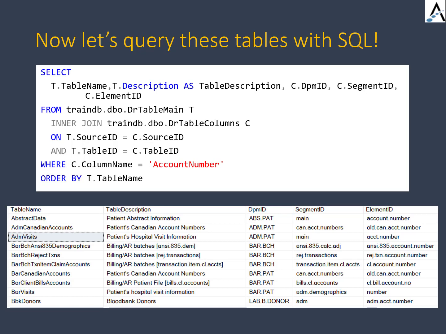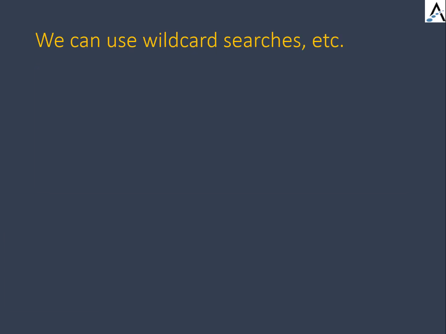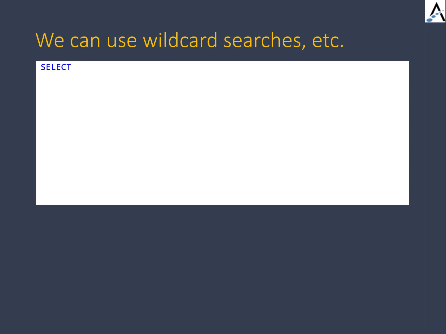So if we're not sure where in MEDITECH the account number field comes from, but we know the DR column name in this example, we can trace that back to all the different origins where it might live. Let's look at an example from MAT, using the same table and column data, but in this case, maybe we don't know what the DR table or column might be called.